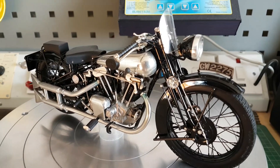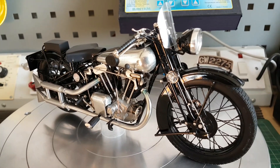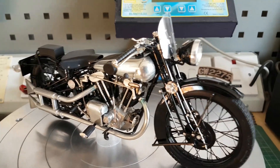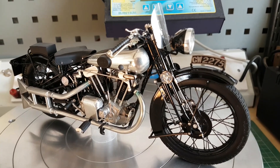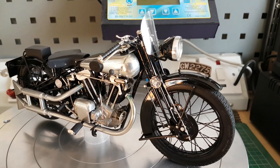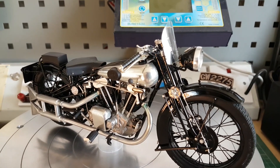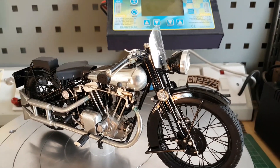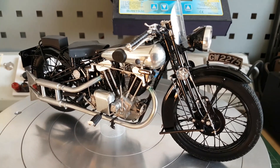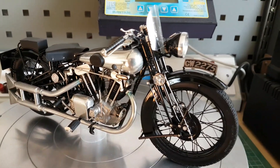The way I look at building bikes is: good reference material, and try to build as close to the original as possible. Always pre-build to make sure everything fits, because nothing on a white metal kit fits straight away — although Model Factory Hiro are pretty good. For painting, I try to paint things together as they would have been done in the factory: the rear swingarm sprayed as a complete unit, the frame sprayed as a complete unit, with auxiliary items fitted and painted separately. If I do another video you'll see how I put things together.